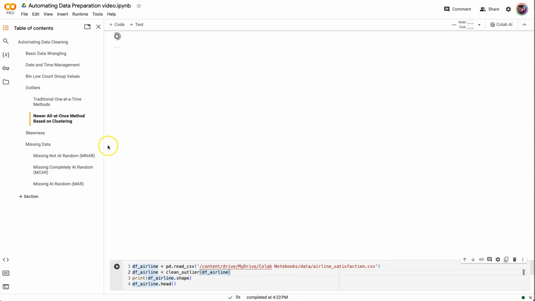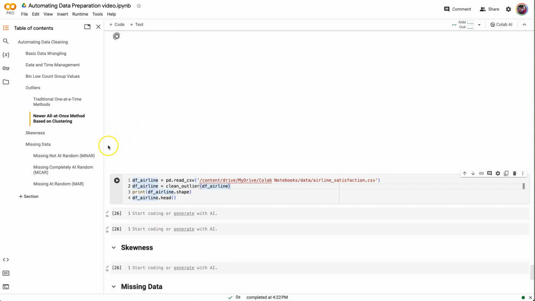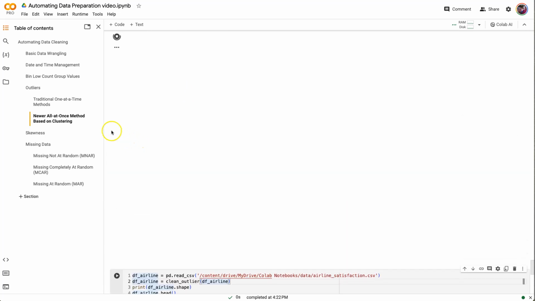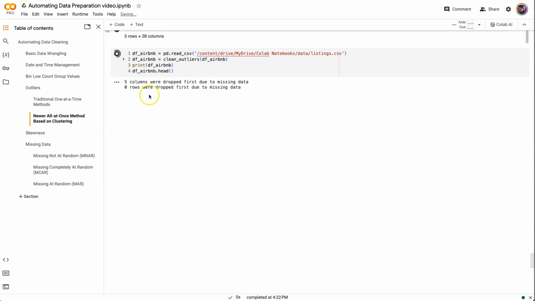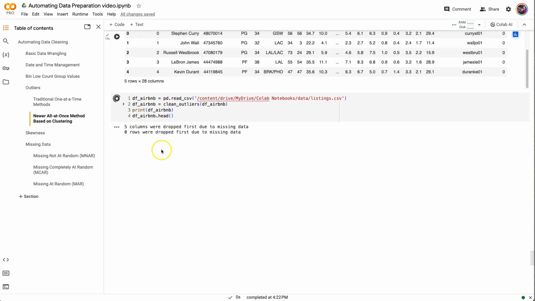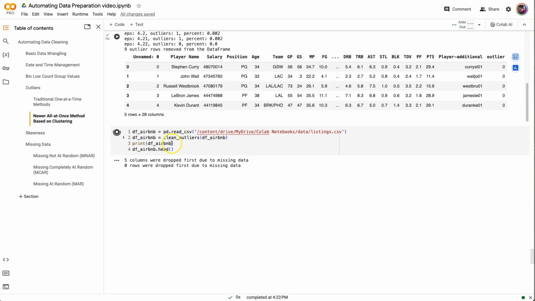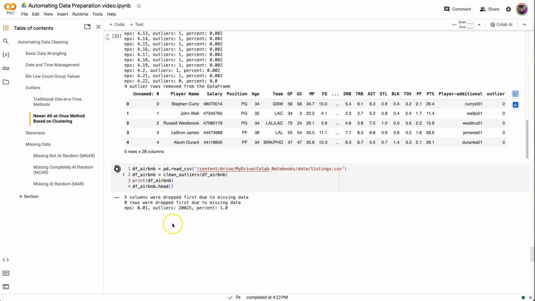Takes kind of a long time, right? Because the epsilon had to get so high to drop everything. Airbnb, it's still taking a long time, just on the very first one. Okay, there we go. Epsilon of 0.01. It says everything's an outlier. 100% of the data. Oh, I should change that from percent. I should format this as a percent, shouldn't I? Anyway, look how slow that goes.